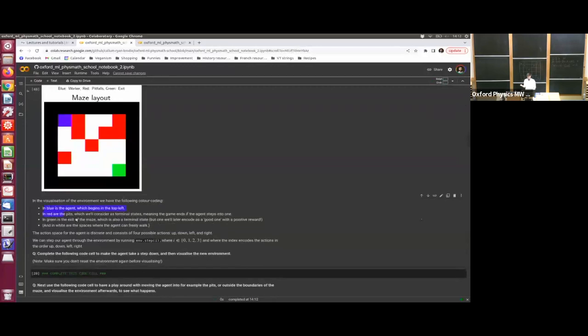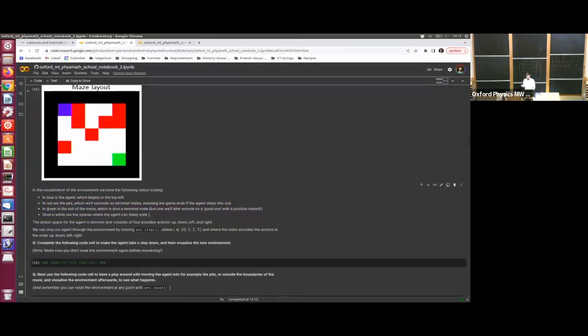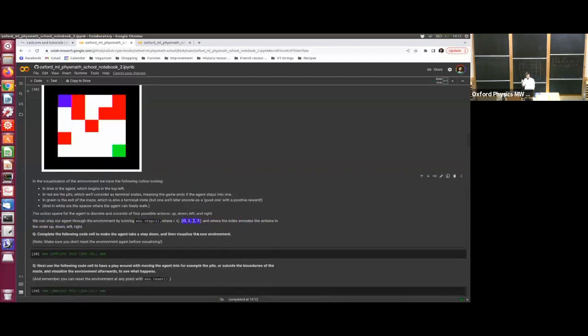And this is explaining the same stuff I've already said. And then if you want to move the worker around, there's a method that you can run on the environment called step, which takes values 0, 1, 2, and 3, which are, I've forgotten the order, but it's up, down, left, and right in some order.